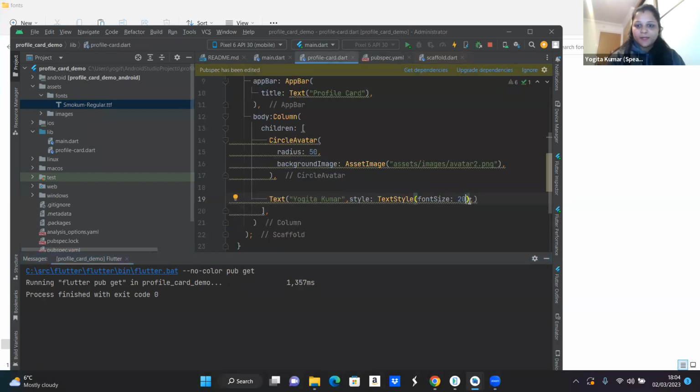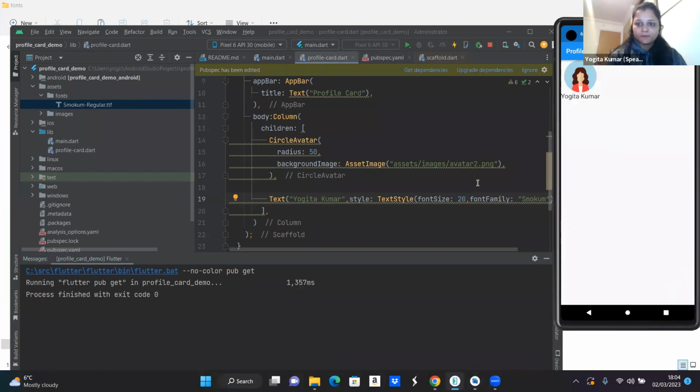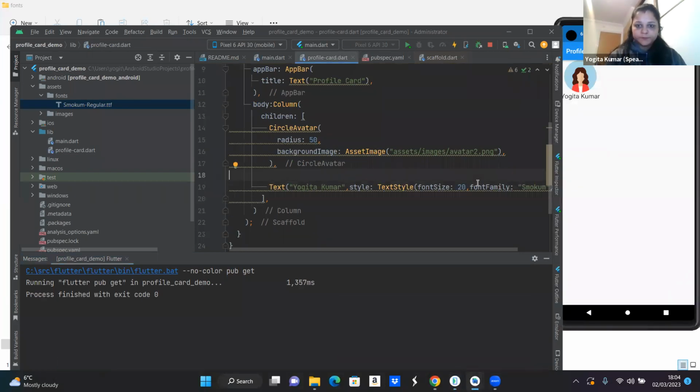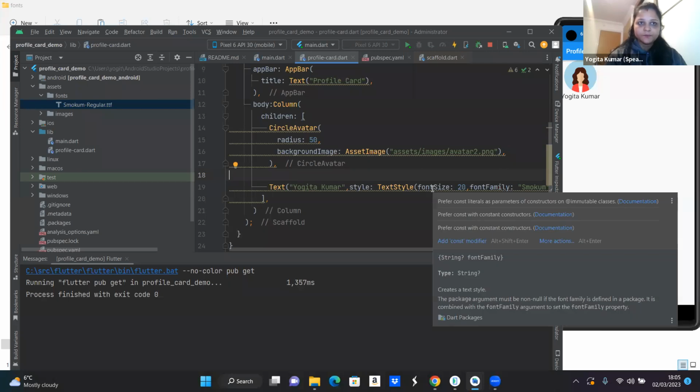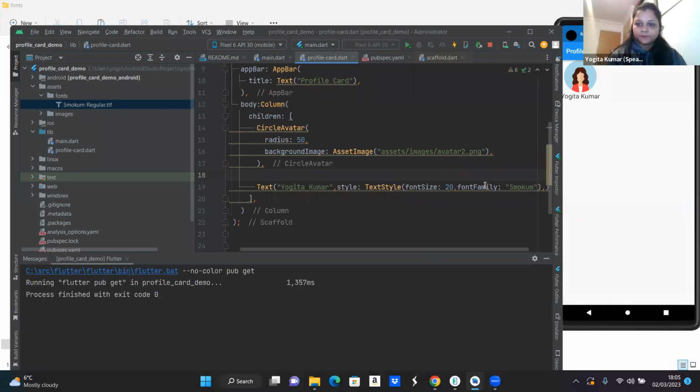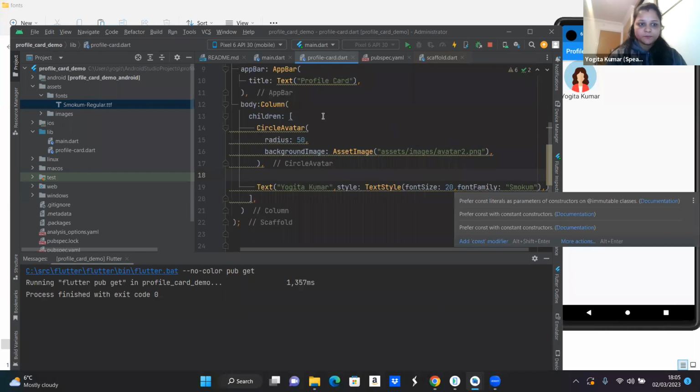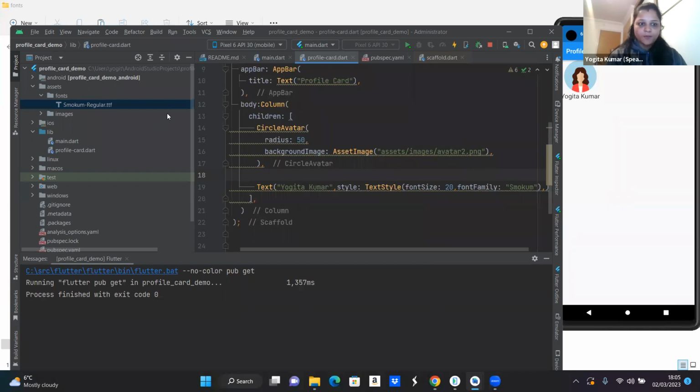Come to the profile card. Now here in the text style, there is another property, font family. Write the font family. What is the name of the font family? Should I write this correct spelling? Yes. SMOKUM.